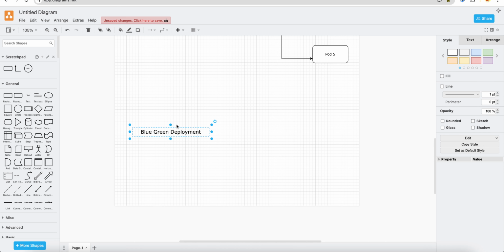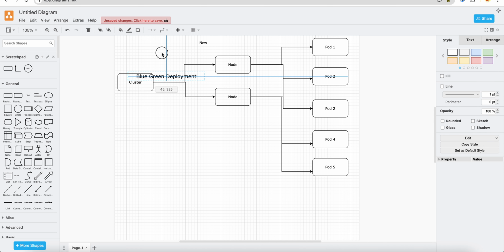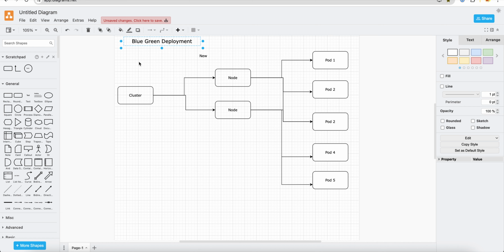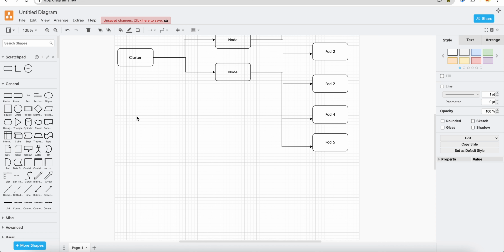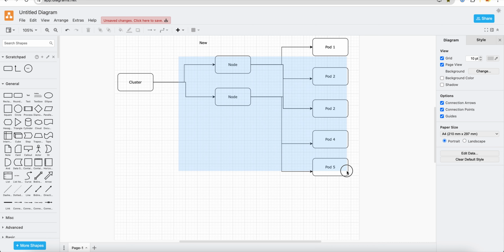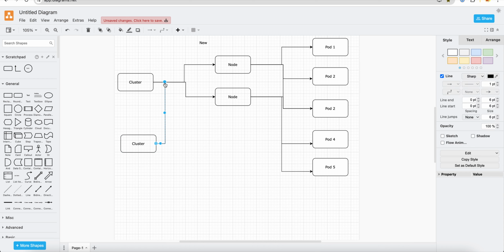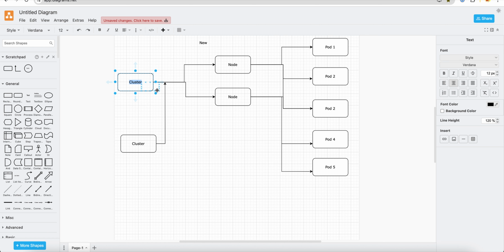So now, if my canary deployment is done, we have the last deployment, which is called the blue-green deployment. This deployment will create the same structure as this one, like cluster 1, node 1, and the same structure that is created. Let me create the same structure here. I have this older one and this new one.